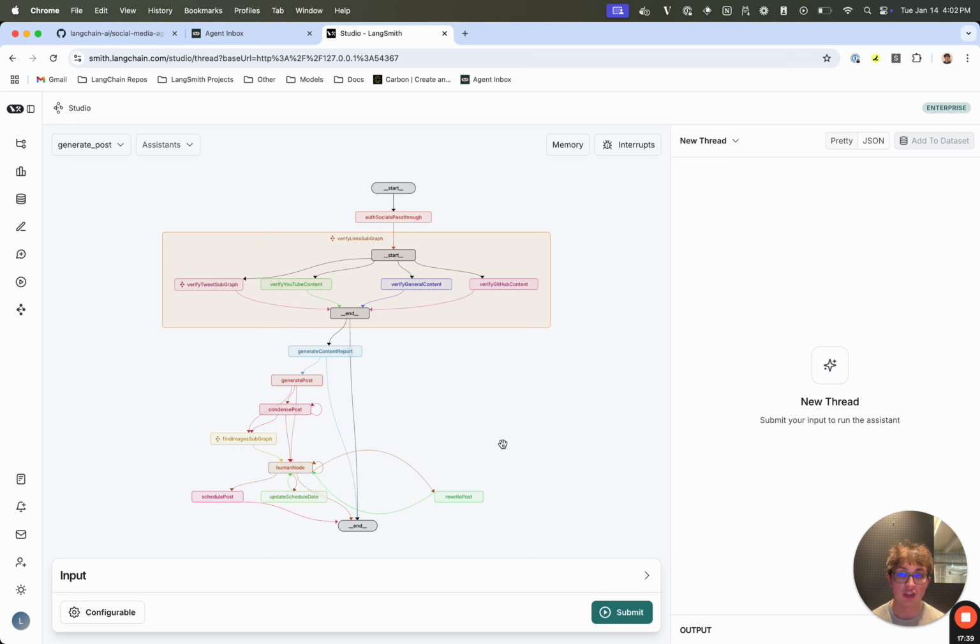For YouTube, we use Gemini 2.0 to generate a summary of the video, so we don't have to use some YouTube to text transcript package. We can just send the video right to Gemini, it'll generate a summary, and then we can also use the YouTube API to extract the thumbnail.